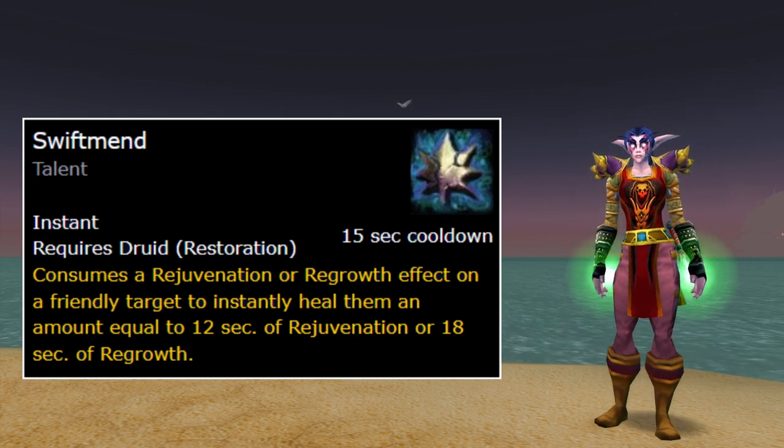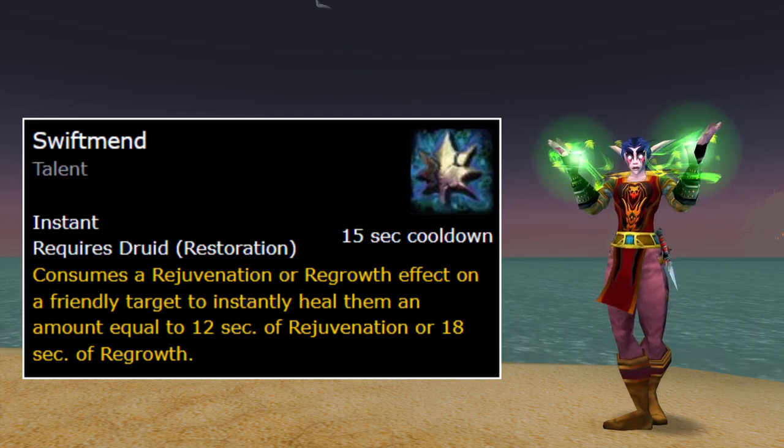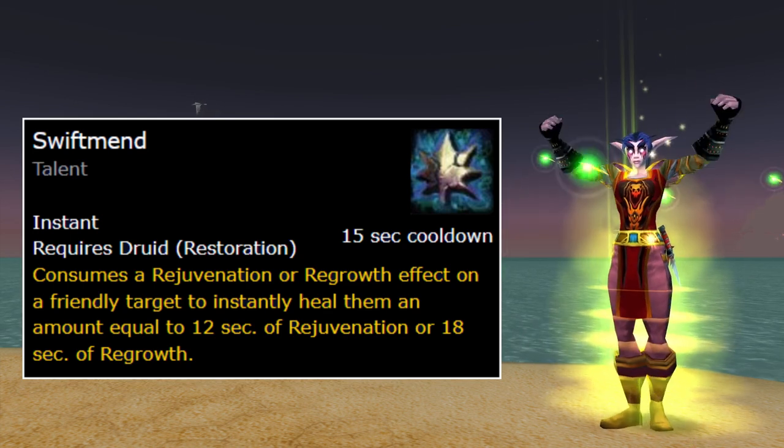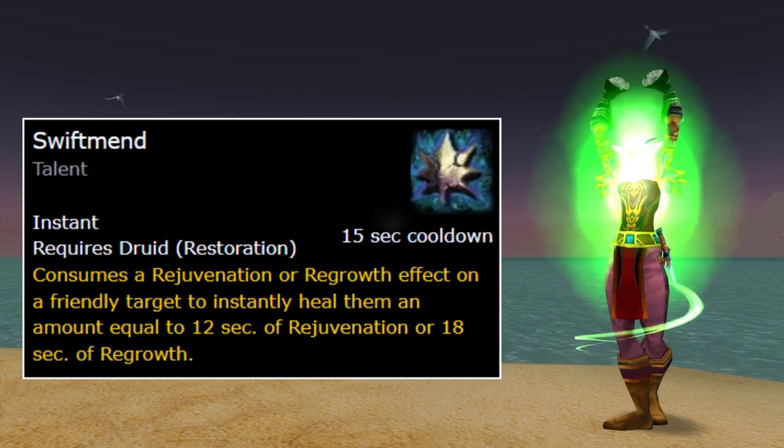If I like to be efficient with my mana, I can for example use a Rejuvenation and wait for it to have a few seconds left. As it's about to expire, I can then use Swiftmend, and I've done as much healing as possible and spent next to no mana.